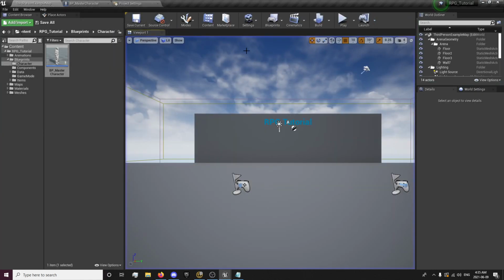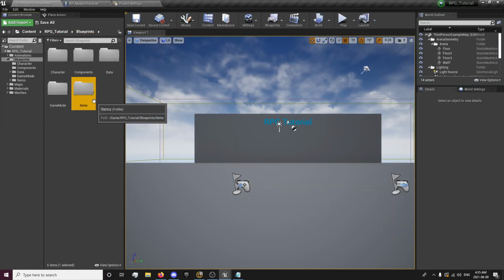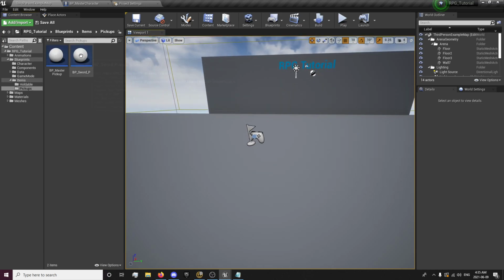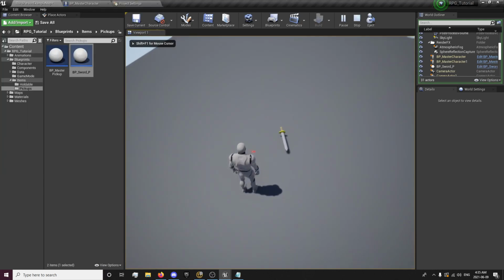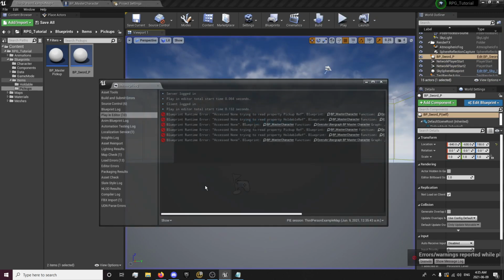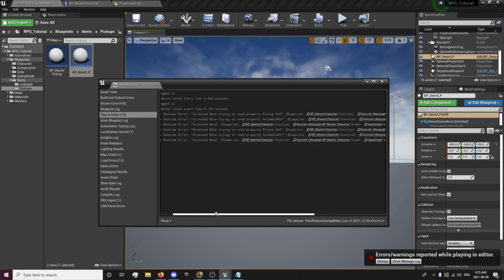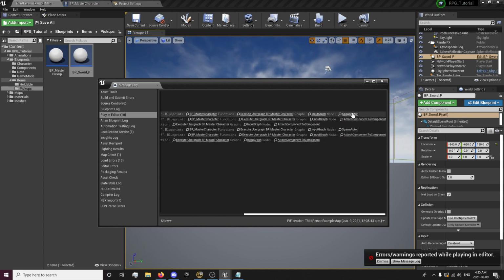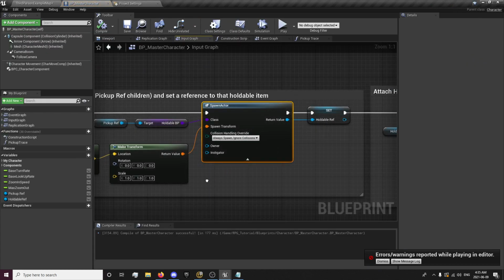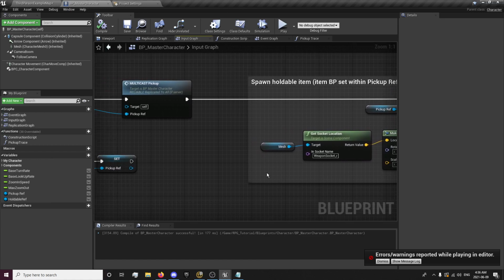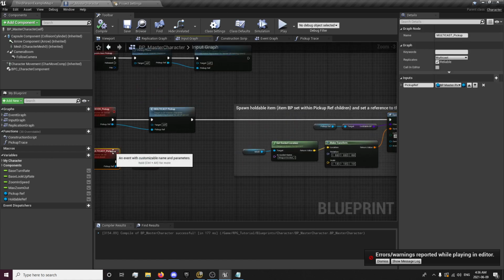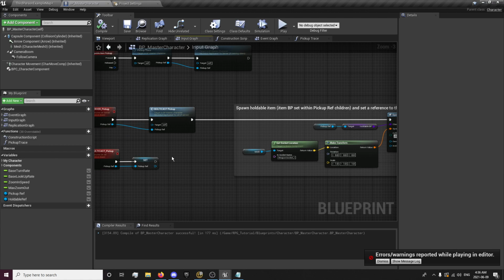Let's test out and see what we got. Oop. First I'm going to go to my blueprints and items, and we're going to go to our pickups, and we're going to drop a sword in the world. And we should... okay. Problem here would be, we'll check these.